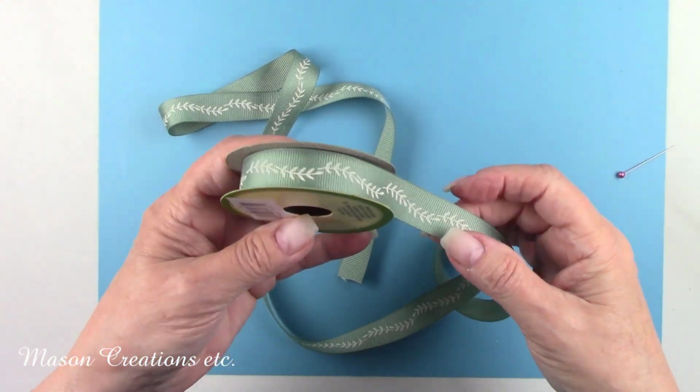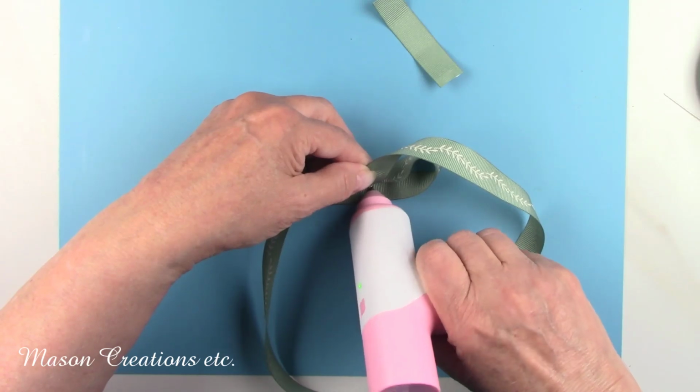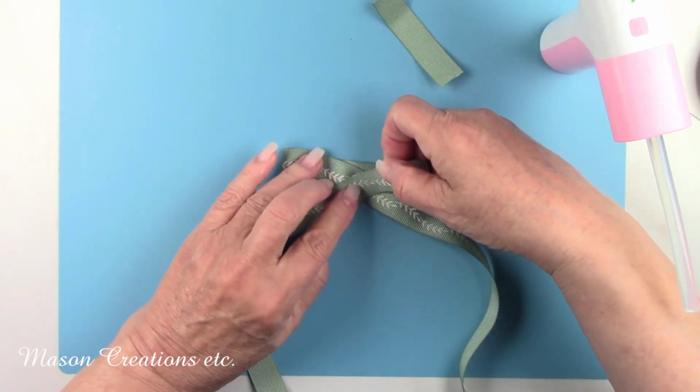I'm going to add some ribbon as a hanger. I made a bow at the top and brought the tails down and glued them on the sides of the canvas. I just love the way this project turned out. I can't wait to hang it.